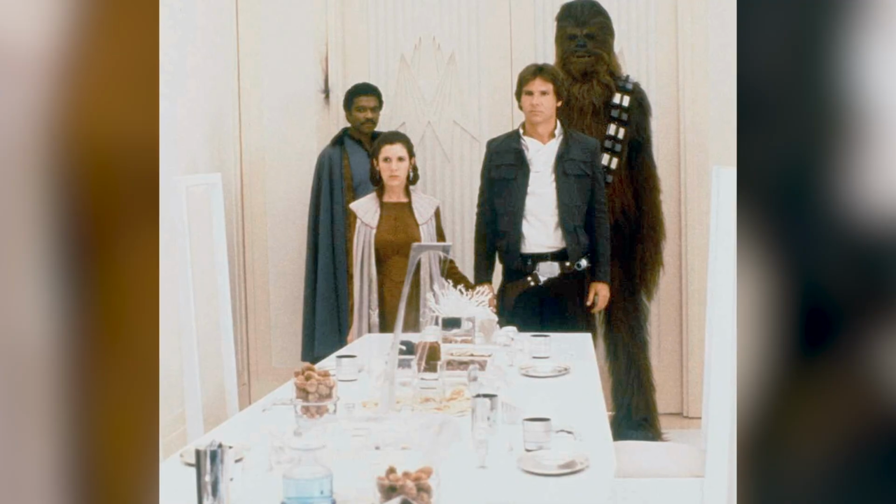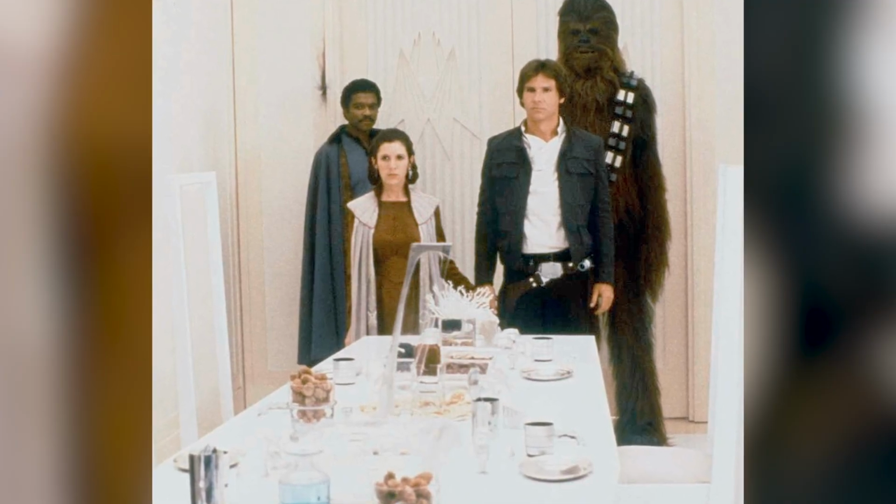We knew that it was made to hire, so there was a possibility that it could have ended up back with them afterwards. And I think from that we established that they actually went out of business in the mid-80s or something like that, and had a liquidation sale. That's right, and they sold all of their inventory to a smaller costume rental house that mostly deals with theater groups and things like that. We went looking for them, established contact with that group. And to be clear, at this point we weren't specifically looking for the Han Solo jacket, we were looking for any costumes that might have been from Empire Strikes Back.